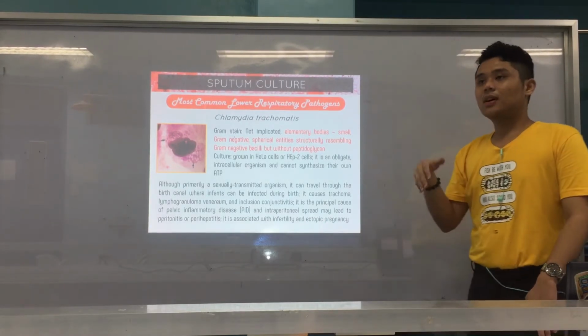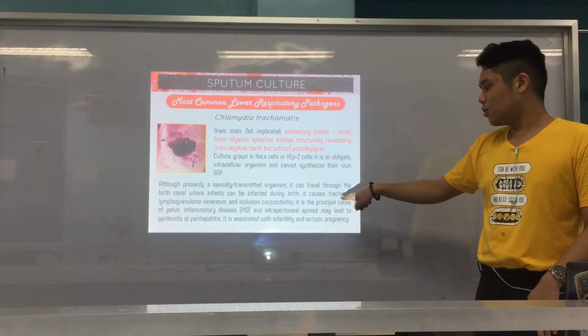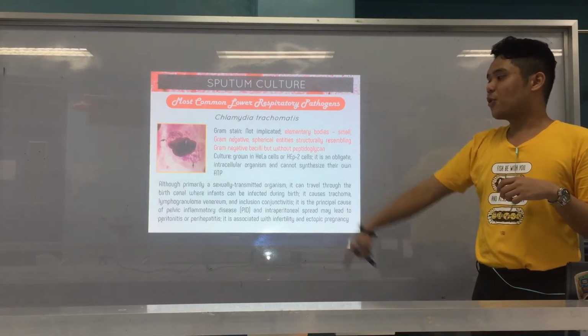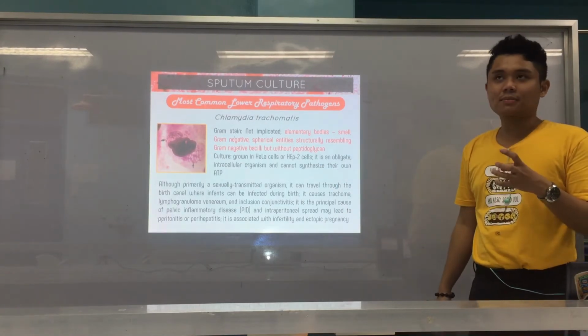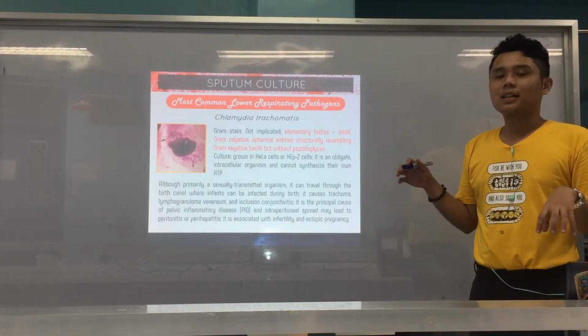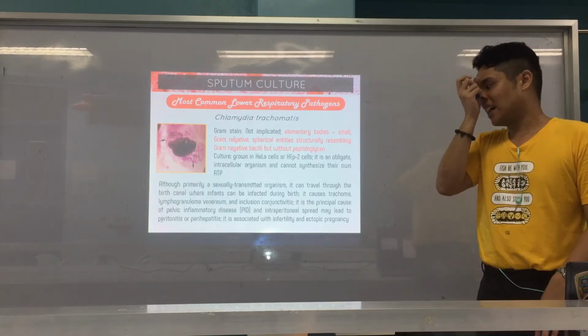Alright? Hence, resulting in infections. Okay. Now, aside from that, you also have trachoma, which is in the eyes, all right? Lymphogranuloma venereum, which is a lesion that starts in the genitals, and then the infection starts from there, all right? And inclusion conjunctivitis, still the same, in the eyes, all right?